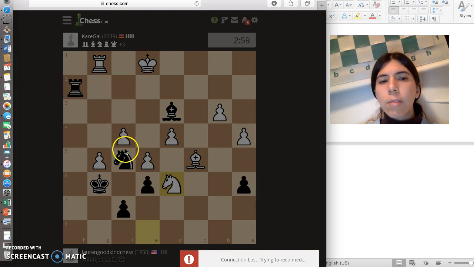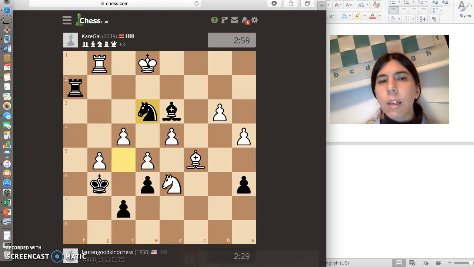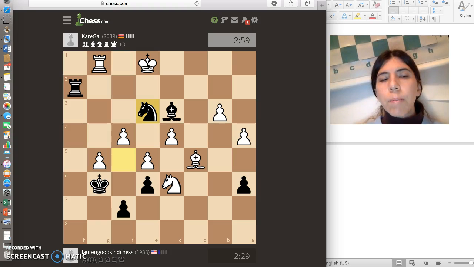Do you have any idea where I can move this knight? If you guessed knight to e3, that's the best move. If you really think about it, when I move the knight here, it's controlling the d1 square. And if you think about this, White's king cannot go anywhere. So if you think about this position even more, do you see a checkmate?